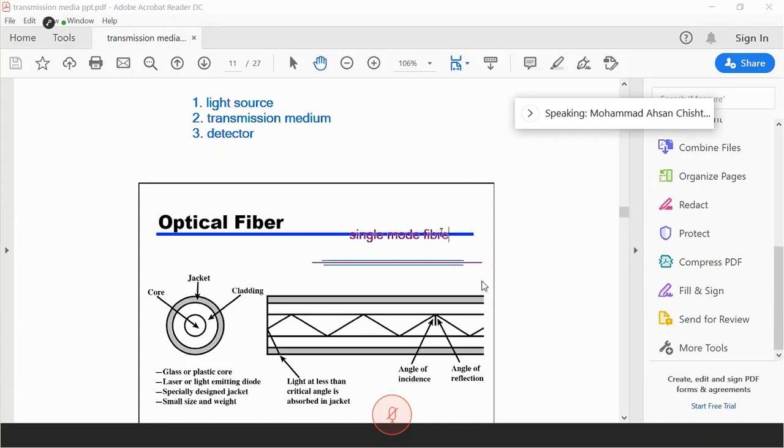Now why doesn't it break? That is the other point: you have a cladding and a jacket. See your hair, and then see the fiber that you see moving around. It's very thick compared to that. So a lot of protection is there, which makes it safe as well as able to bend. I hope that answers Vikas.